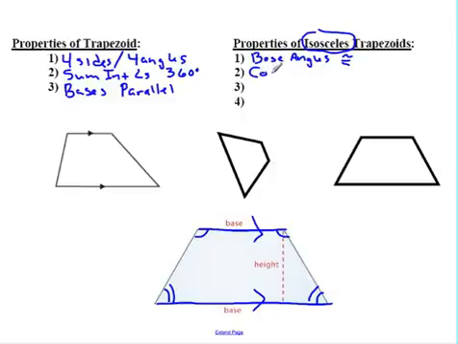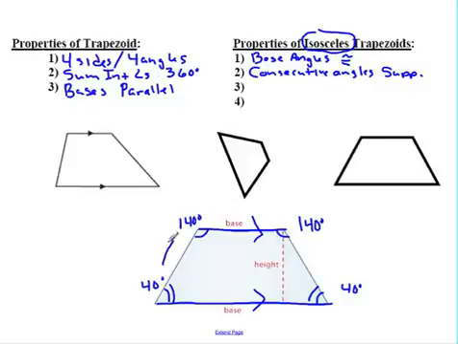Another interesting idea is that the consecutive angles between the bases are not congruent, but they're supplementary. So how do you talk about this? If this was 40 degrees down here, this angle over here would also have to be 40 degrees, but consecutive on the sides would be these 2 angles. So these 2 angles have to add up to 180 degrees, so this one has to be 140. 140 and 40 make up 180, and this one over here would also have to be 140 degrees. So these 2 angles along the side and these 2 angles are always going to be supplementary angles. Consecutive angles along the side are supplementary.